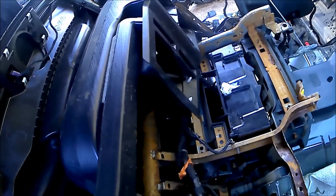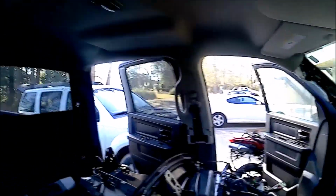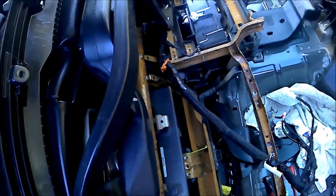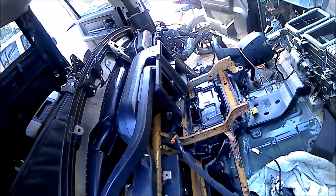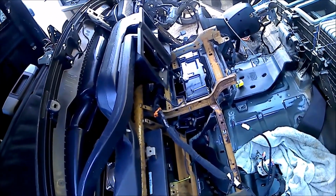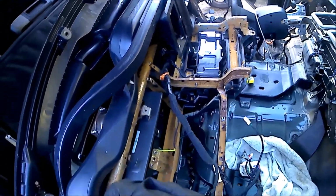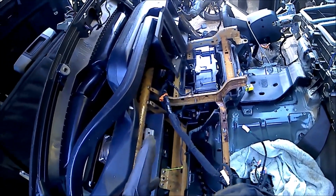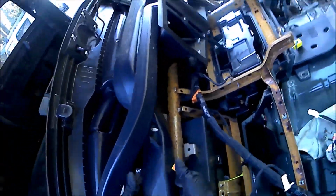The issue I'm having is trying to unplug it, because it's got two retainer expansions that come out, which is surprisingly easy when you don't have it in there. I'll show you what I mean. There. On these, when they're in there, they're pushed in. These are the pins you're fighting when you have it unlocked. When you have it locked, which is hard to do when it's not already on there, basically these pop backwards, and when you put it in, you have to line it up, push it in, and then push the orange lock in. And you have to do all of that between and behind this cowl.